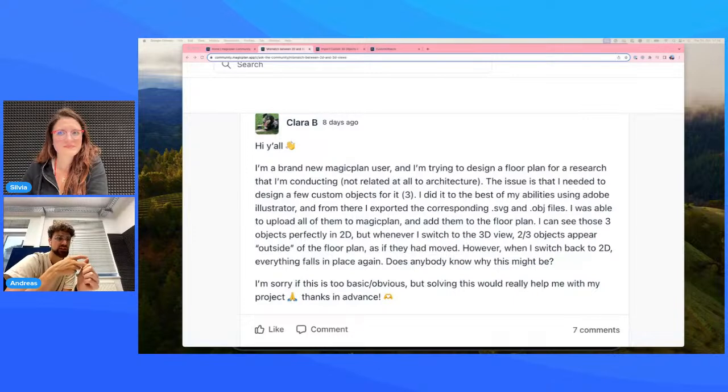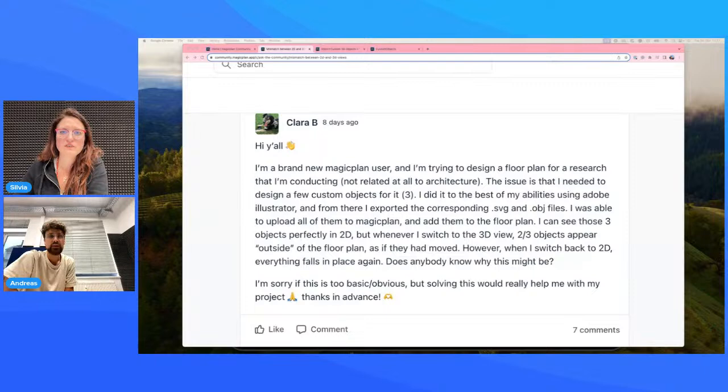And you have the custom object manager, which is really helpful because it guides you visually through, and you have a little test room right there to make sure that the upload worked well. Correct. So you're not wasting your time. You know right away if it's working in 3D, or if you have to upload a new OBJ file. Yeah. And then, I mean, you can go wild.